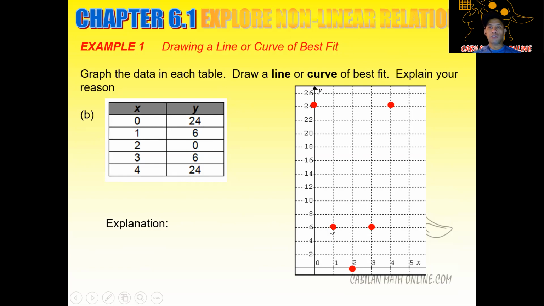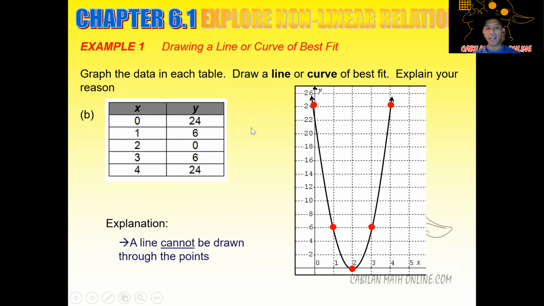Now, what you can see here is totally different from what we saw in the last example here. And these points over here, you're going to just use a freehand drawing of a curve, and it looks something like this. All right. So it says here, draw a line or curve of best fit. And as you can see, we have a curve. And the reason why we did that is the fact that we can't draw a line through all the points, okay, unlike the previous example. So what we have to do here is to connect those 5 points there with a smooth curve. And that's exactly how you draw a graph of a quadratic relation. And again, this U-shaped curve is called a parabola.